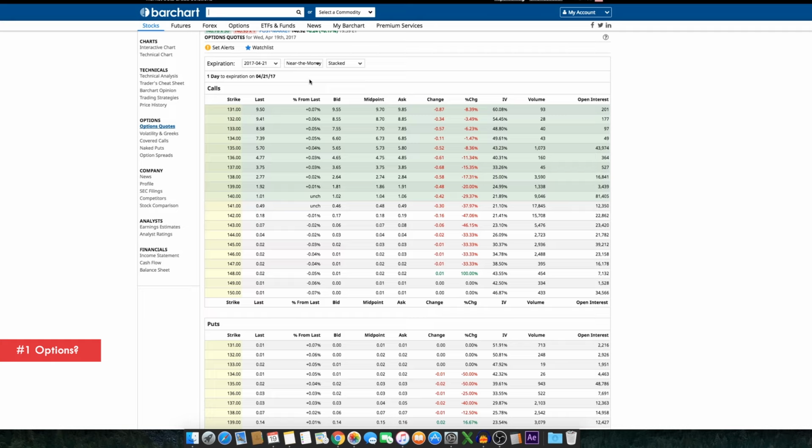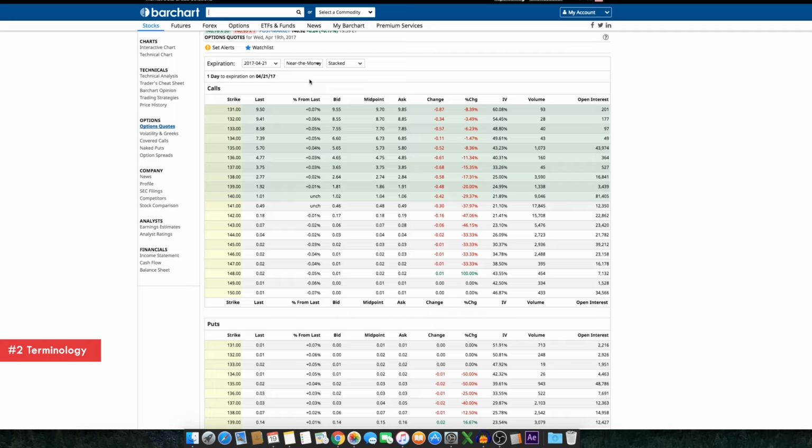What are options? An option is a contract between a buyer and a seller. I'm going to use the example of an insurance company to explain that. I pay car insurance every month, and that is the premium I pay. And in return, the car company can pay my large bills if I ever need repairs. So in this situation, I am the buyer of a contract by paying that premium, and the insurance company is the seller of that contract because they gain that premium, and they are also liable for paying my repairs, which can be really high or it can be nothing at all. That is what an option is.